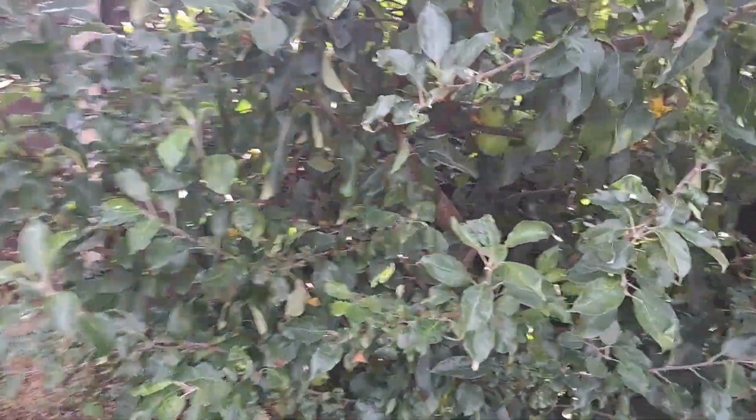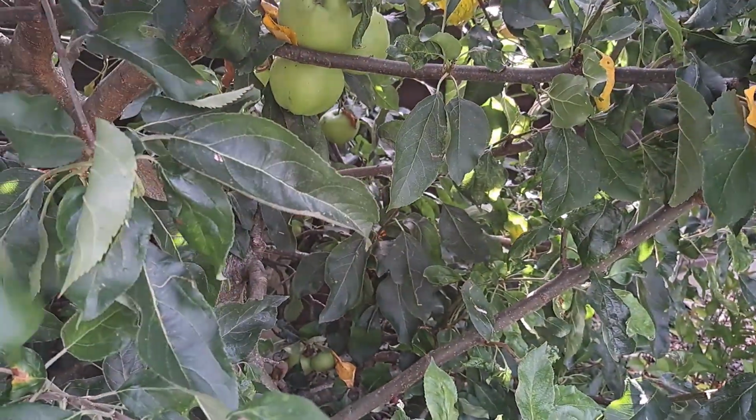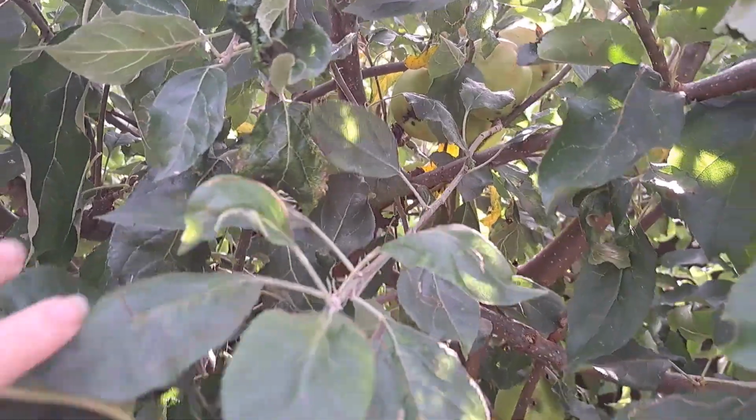I did make, now if you've seen my gooseberry curd recipe that I made, I did make rhubarb curd and it worked out not too bad. A little bit runnier than the gooseberry curd, but I think I had to adjust the recipe for the amount of rhubarb that we ended up getting. Apple tree is doing great. We're going to start picking those. As you can see in there, we've got some apples going on, so there'll be plenty of apple recipes happening soon as well, so that's really good.